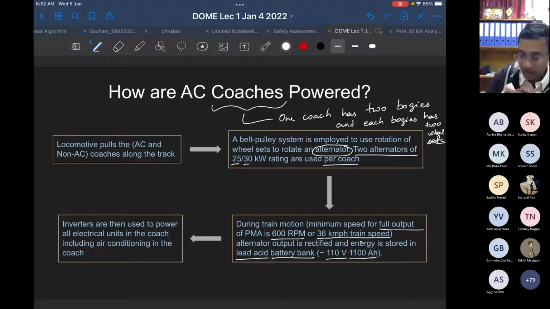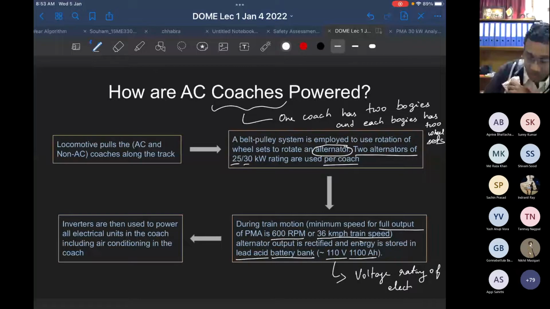Okay, now you see the electrical sockets that you have in the coaches. What is the voltage rating? This is the voltage rating normally of the electrical sockets. What is the voltage rating of the electrical sockets in your house? 220 volts.